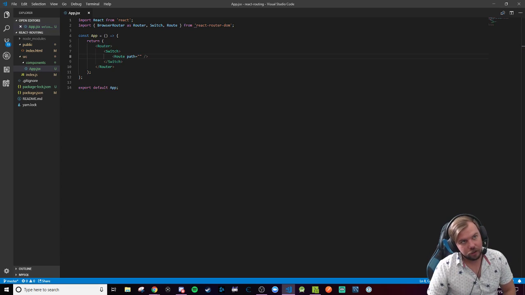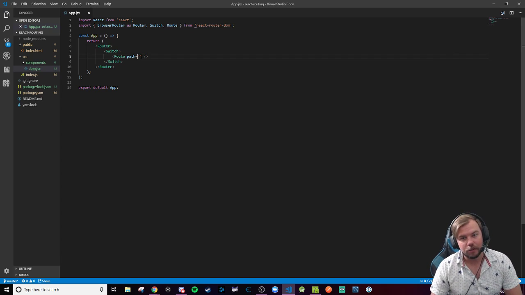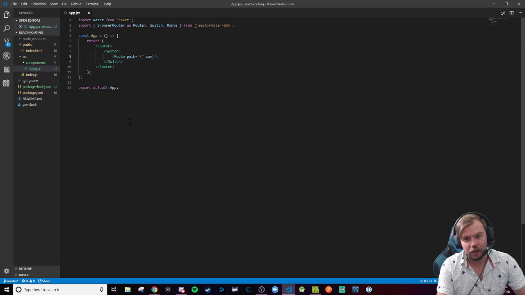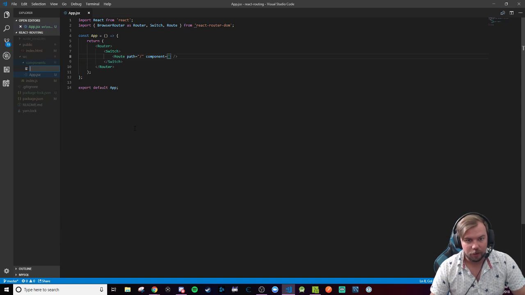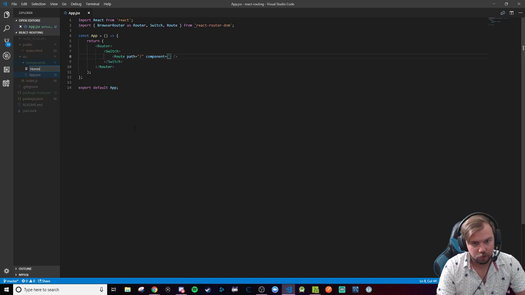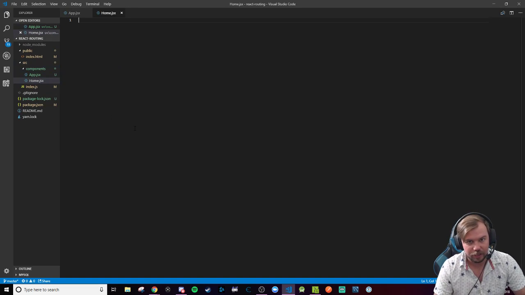We currently are going to be making these up ourselves, and we're going to be making things up that make sense. Typically the one you start off with the most is just your slash. That's your home path or your root path. And the second most important thing for any route is also a component that it's supposed to be displaying. We haven't made one of those yet, so let's go ahead and make one. We're going to call it home.jsx or something like that.